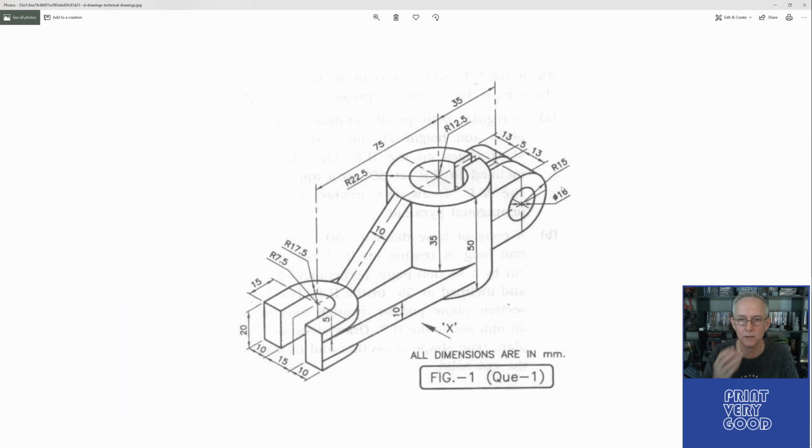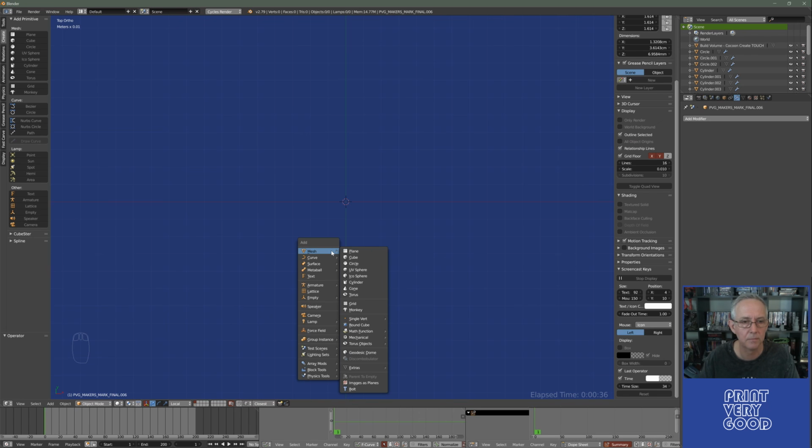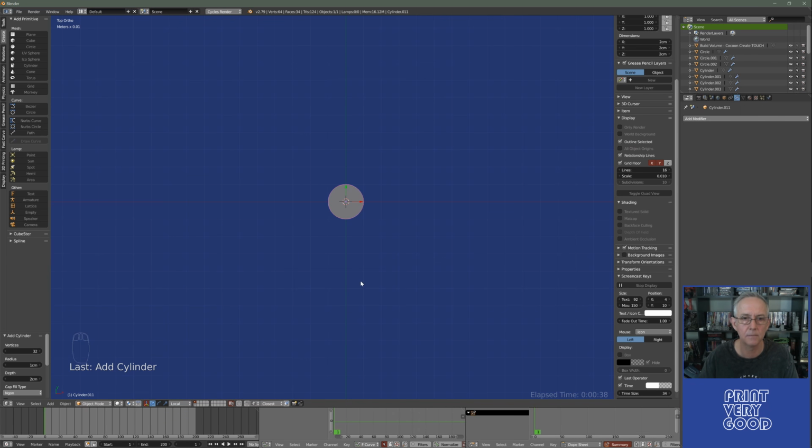The first thing I'm going to do is to create this cylinder here, which I'll create in two pieces. So the outside diameter or radius is 22.5 and 50 millimeters high. So let's create that first. I'm just going to add a cylinder.